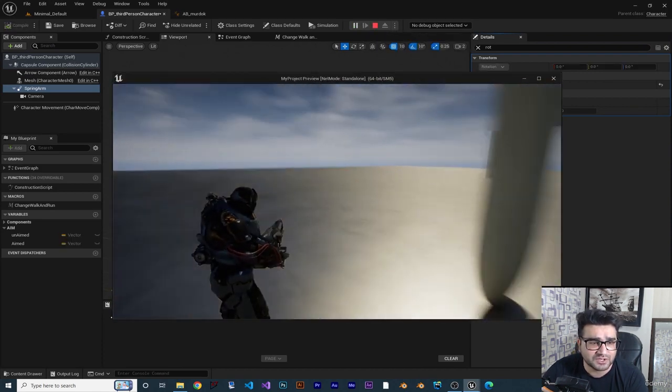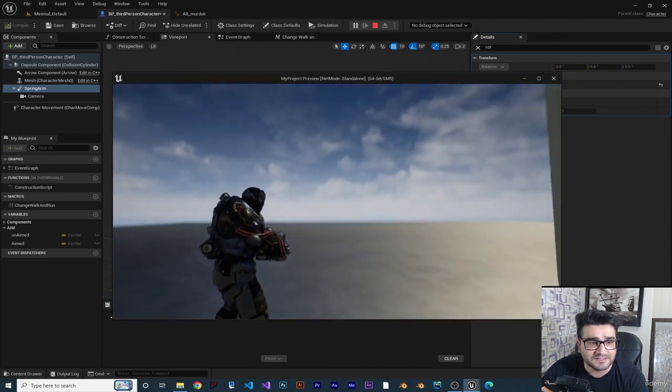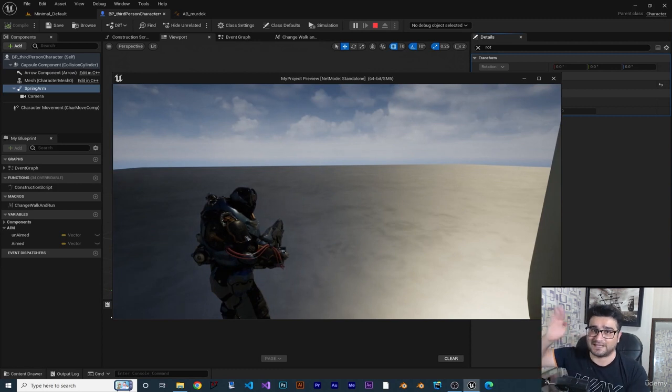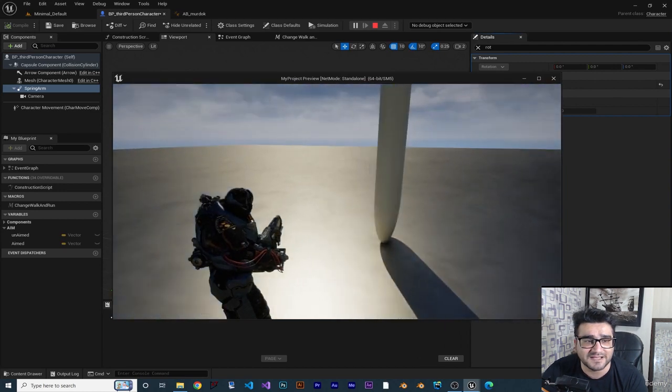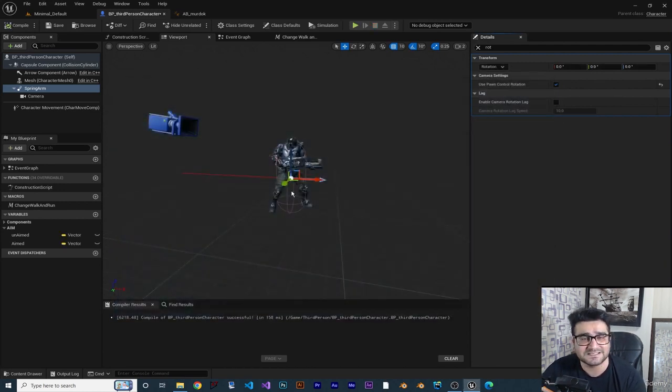We can go right, we can go left, we can go up and down, and everything is working fine. And no, our camera is not rotating with our mouse. It's our spring arm that is rotating with our mouse, right? So this is the first problem that we solved.